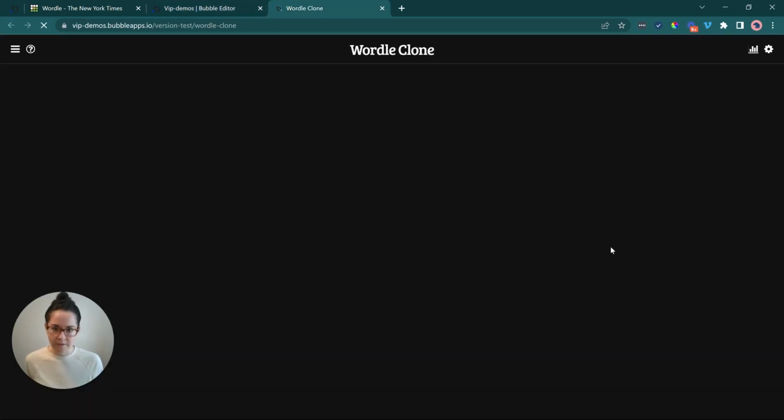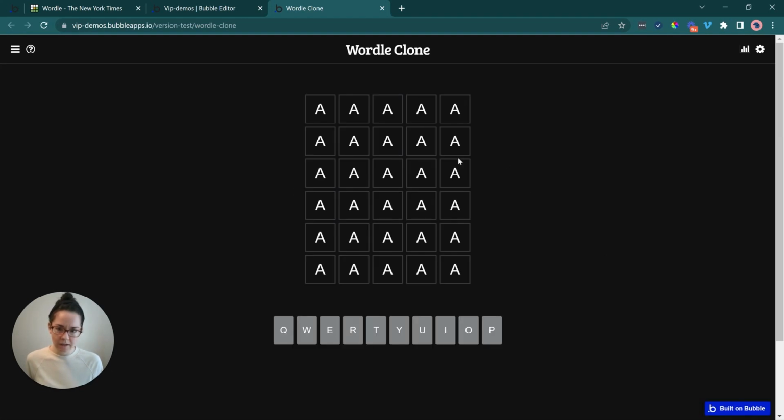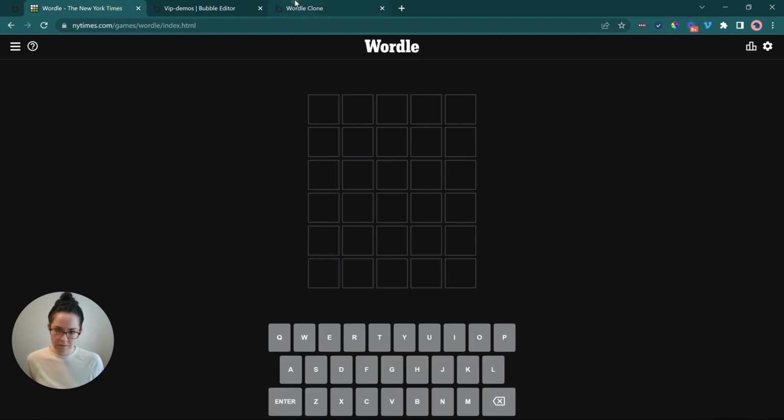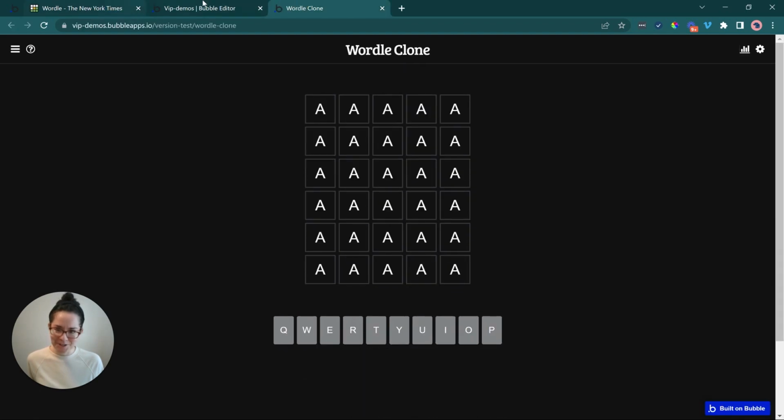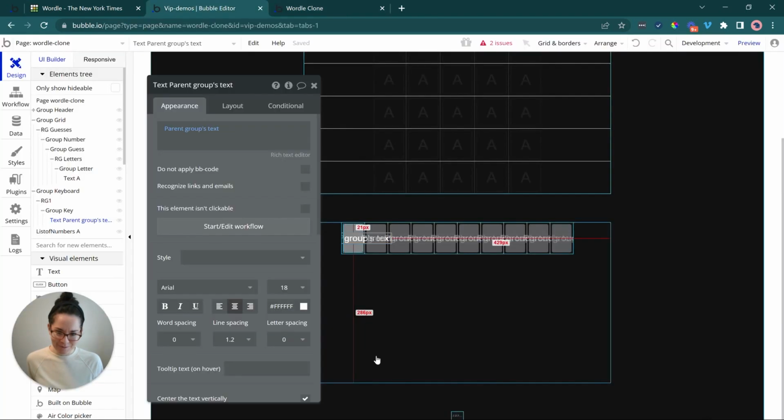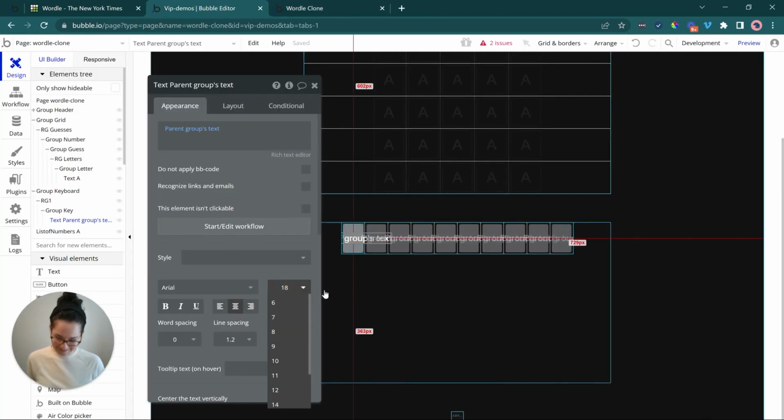I feel like half of this video is going to be about setting up the UI, and the other half is going to be about just the logic, because we've got some work to do here with the workflows and stuff for checking the guesses. Okay, I think this is, oh, they still need to be a little bit smaller. Okay, I'm going to change the font size one more time, and then I'll move on. All right, let's do 14. Yeah, I think that's going to be maybe closer.